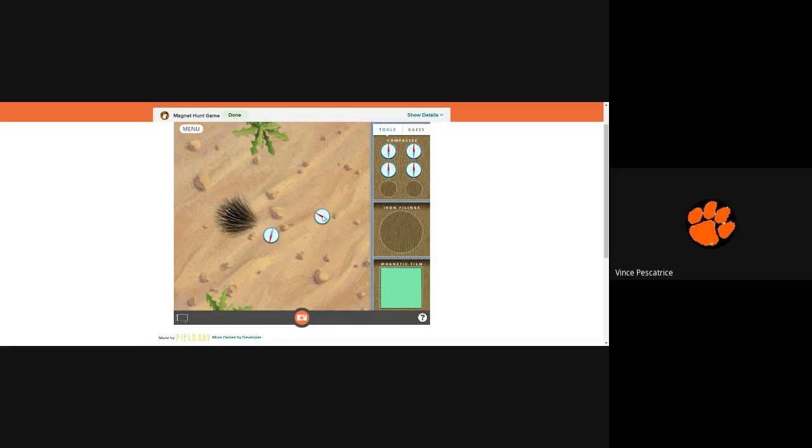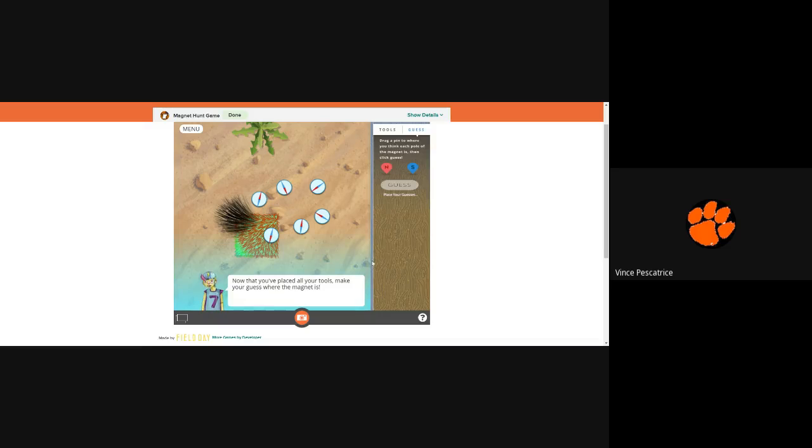Now the blue end of the magnet's over there somewhere. So I'll put one in the middle and see what goes there. All right, so now the red end is pointing here, so I know the blue end of the magnet is somewhere in here. I know I'm getting close, this is one end of the magnet right there, even though I can't see it. So then I'm going to try to surround the magnet like this. All right, then I can use my film to do something like that.